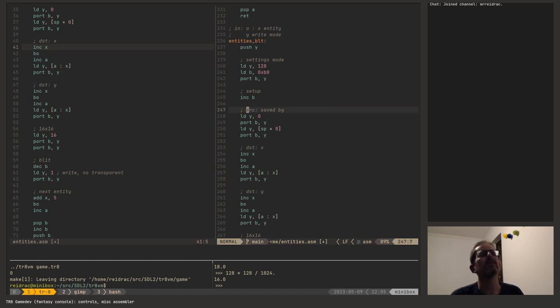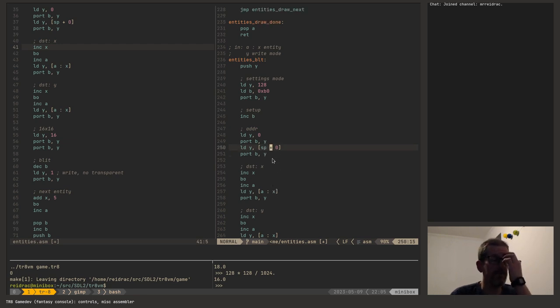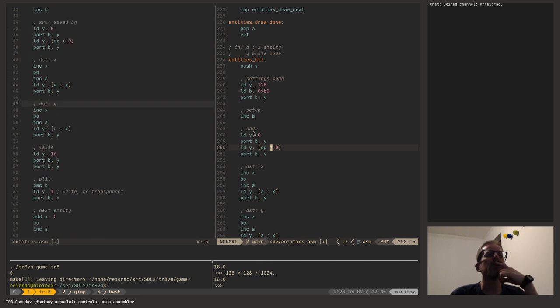Now these comments are wrong, because this is going to be... we still don't know, right? Okay, let's call it address. So this is setting up the address. And this is a problem. Yeah, when I wrote that, I didn't like it. It's a bad idea.